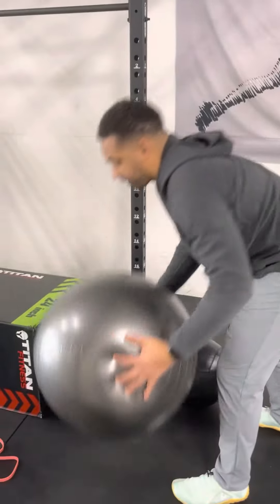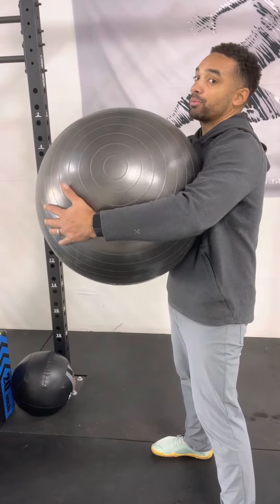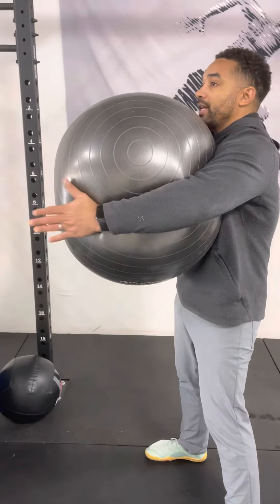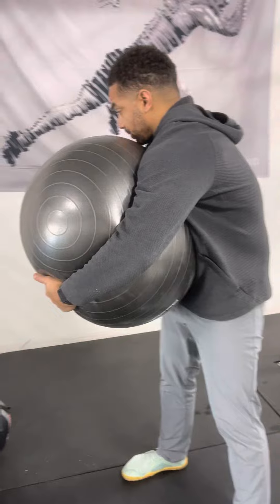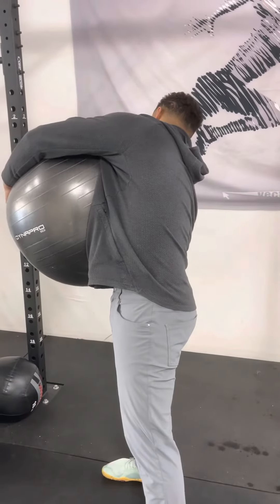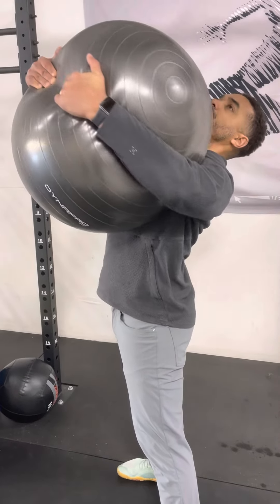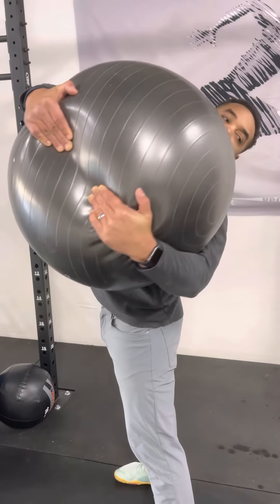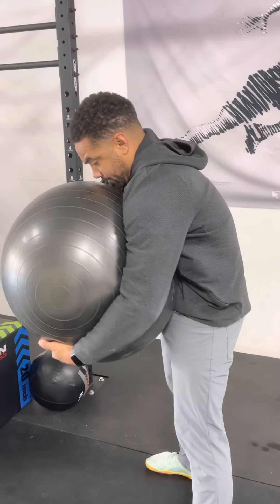Going the other direction, I'm going to show you with the aerobic ball. The aerobic ball is a little bit more challenging because it fights back — it's pushing you away. So we're going here, we're pulling in, we're in flexion. We're going to go into rotation, lateral flexion, extension, rotation, lateral flexion, flexion, and then to rotation.